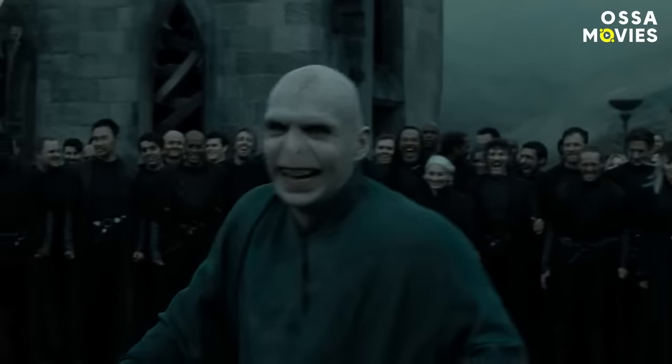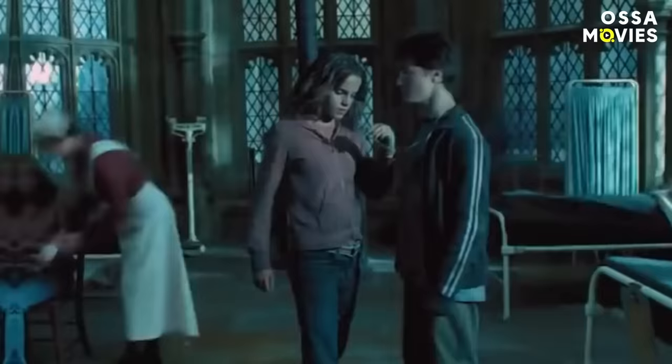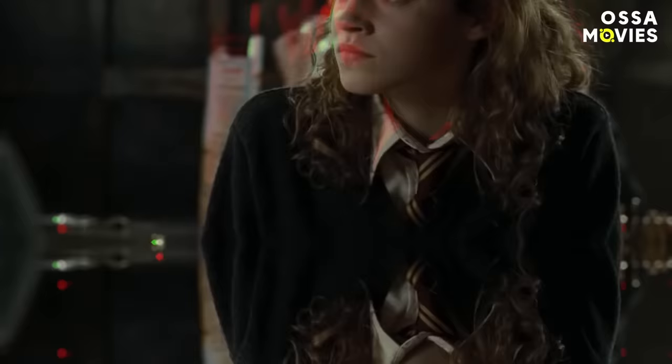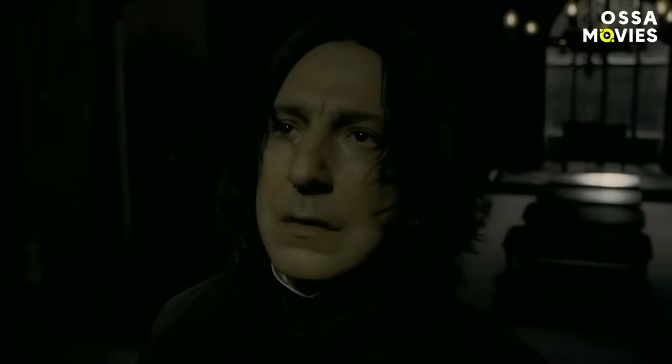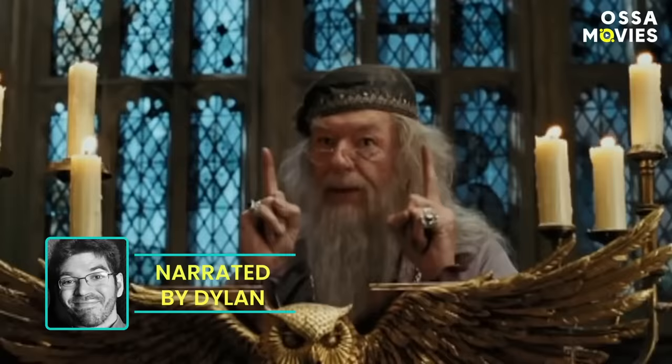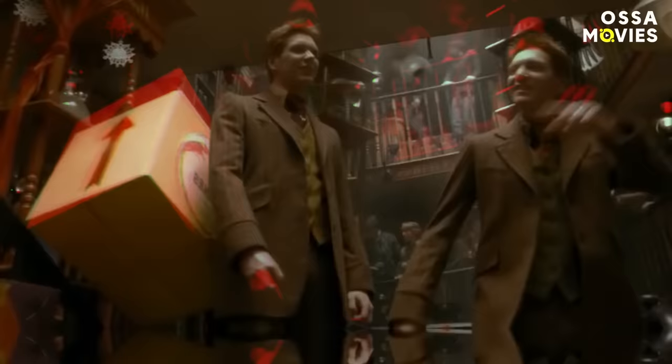Which of the Dark Lord's evil plans were secretly hidden in the bedroom of young Tom Riddle? How was time travel foreshadowed way before Hermione got her time-turner? And which detail will make you believe that Severus Snape was a Gryffindor at heart? Hi, I'm Dylan. Here are the most surprising and essential Harry Potter details that you might not have noticed the first time around.